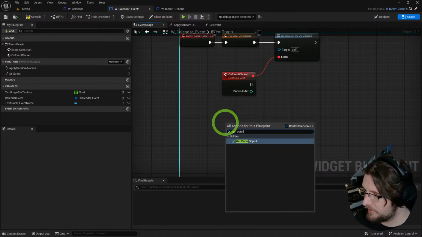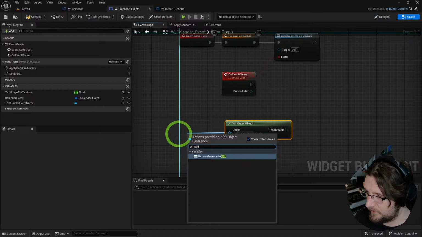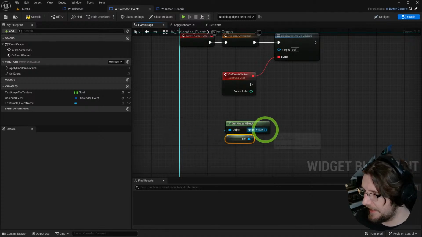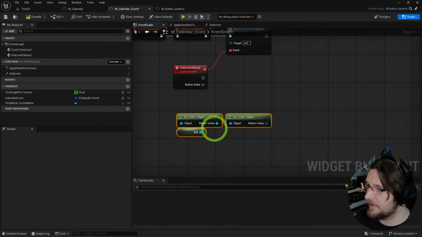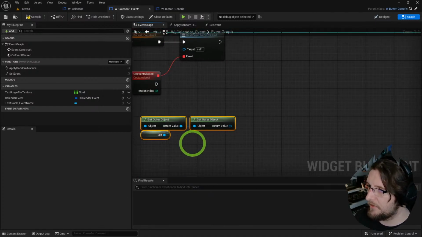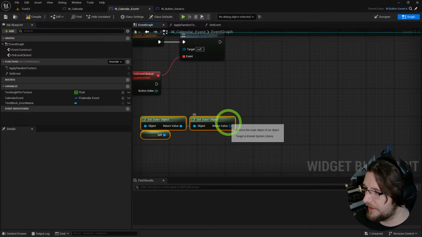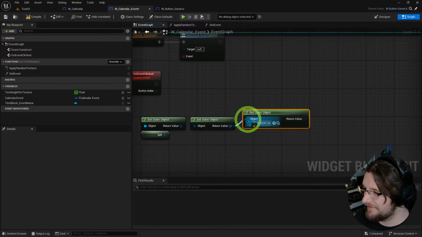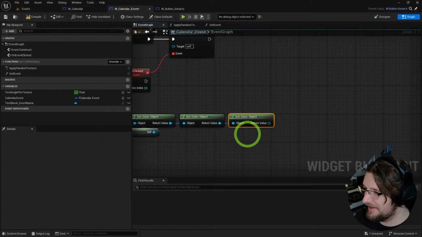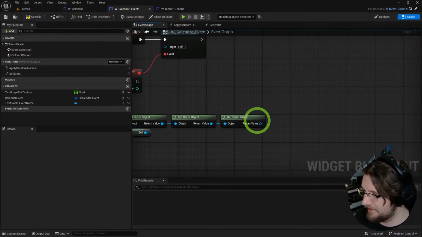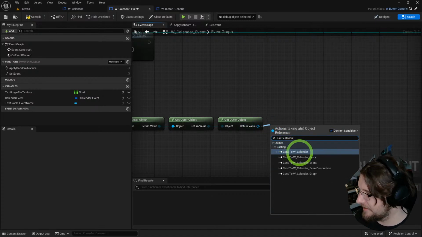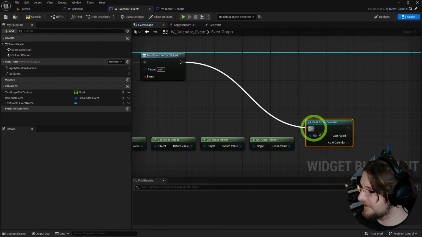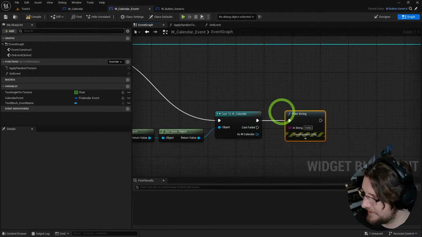We get the outer of us, which is a panel, and we get the outer of that, which is the calendar entry, and we get the outer of that, which is a panel, and we get the outer of that, which is the calendar. Cast to calendar. And then we just print to see if that actually succeeded.